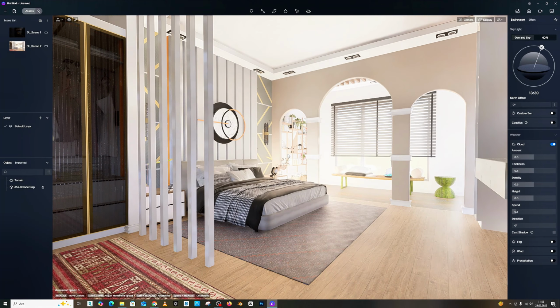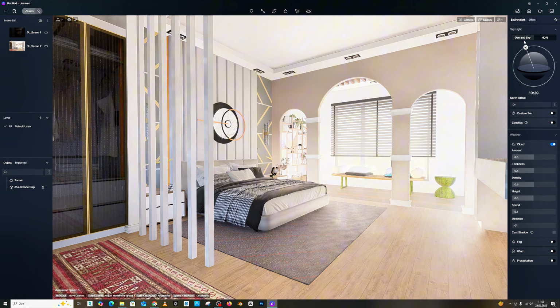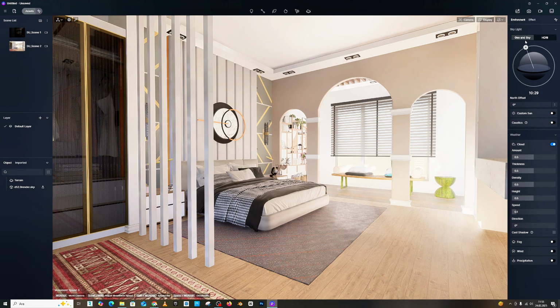What makes D5 great is this, friends. While you are working with menus, scenes, and models, on the left side, you are performing visualization. On the right side, with the models in the scene. This is how it's done. So, look at the visualization effect on the right side. Here, the Geo and Sky section, with the Sky and HDR part. And here are the details where I make these settings. Think of it that way.